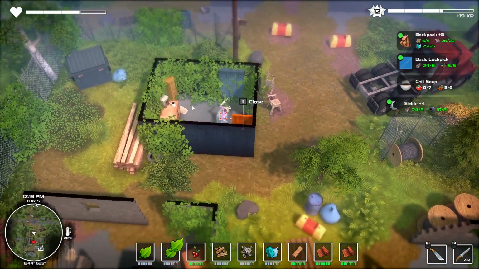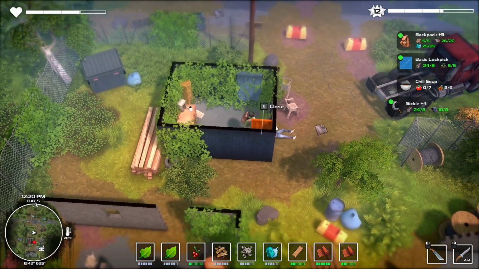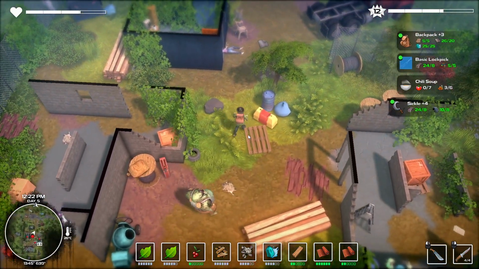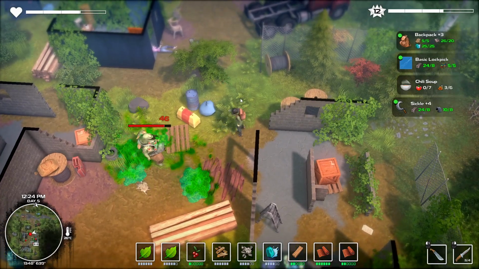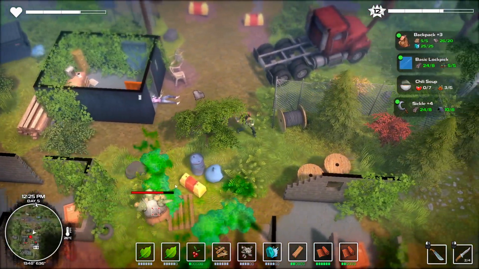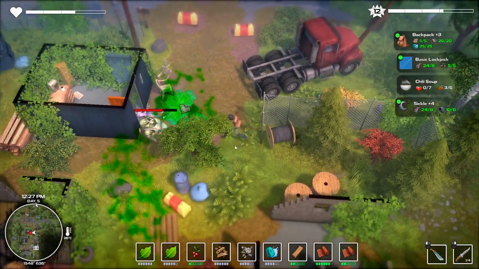Oops. Oh, hello. Big hit. Yeah, we'll clear this out later. It's pretty full here. Okay. Oh, it's a big guy. Big guy. Okay. You know what? Let's use the knives on him. I got them. Use all the stuff we got. Let's dip in the acid.